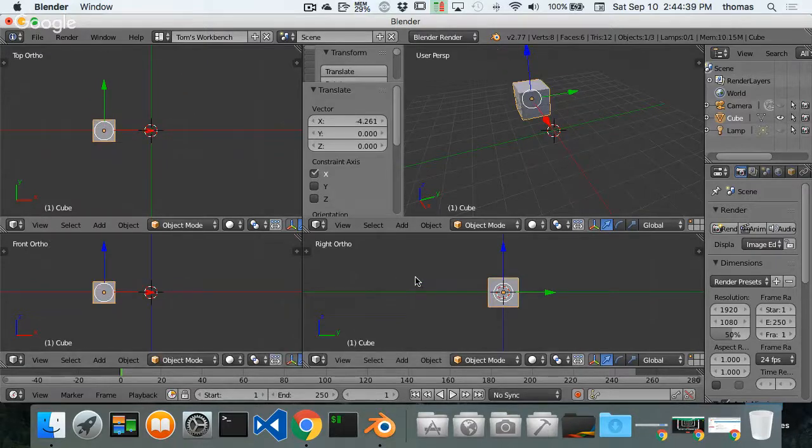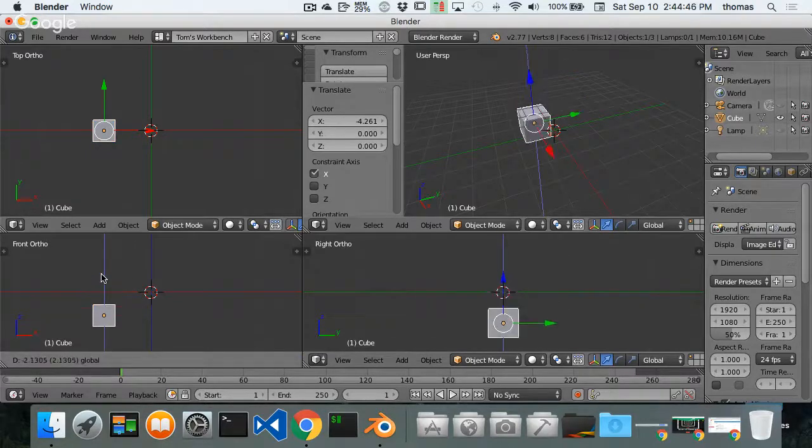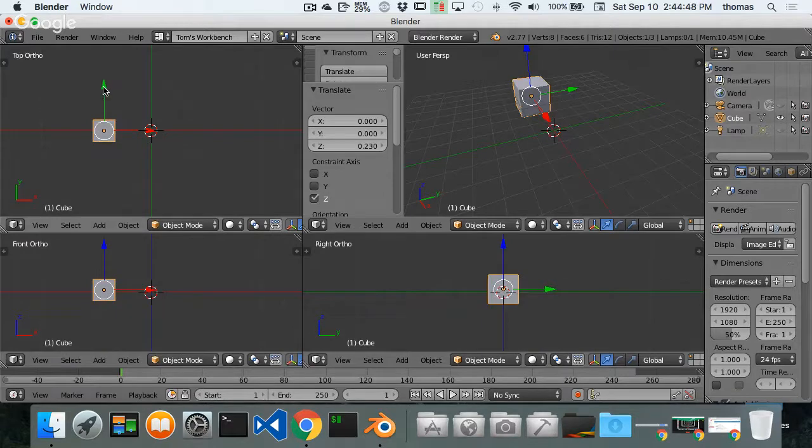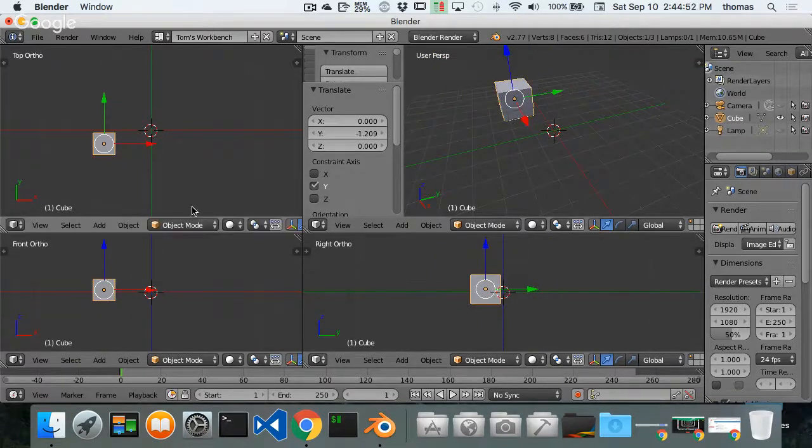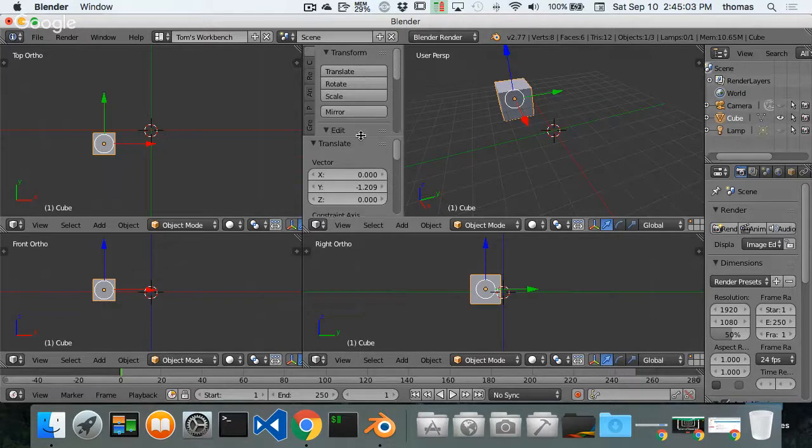Notice that this one doesn't change because it's still always looking at the right side. And if I want to move it up and down, I can do that too. I can move this up and down, and I can move this forward and back. That's what this does, forward and back. So it gives me the ability to see things in 3 dimensions and the ability to modify things. If you have a bigger screen, like I have at home, I have a Thunderbolt display.